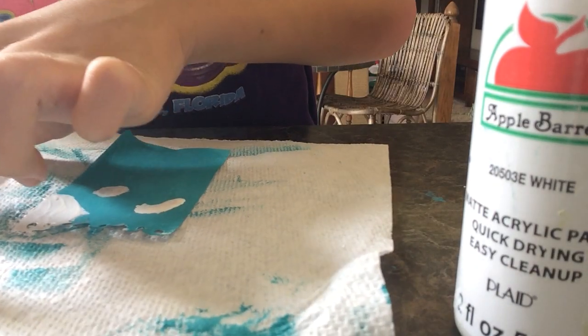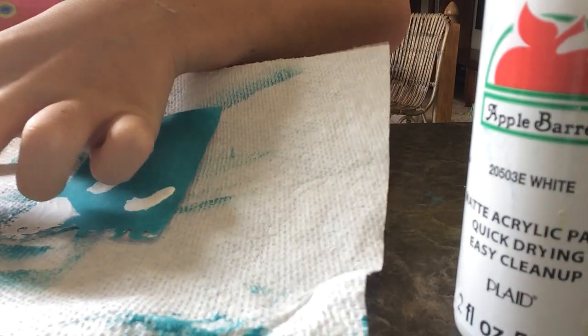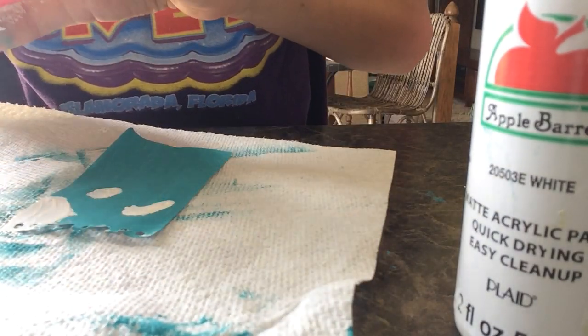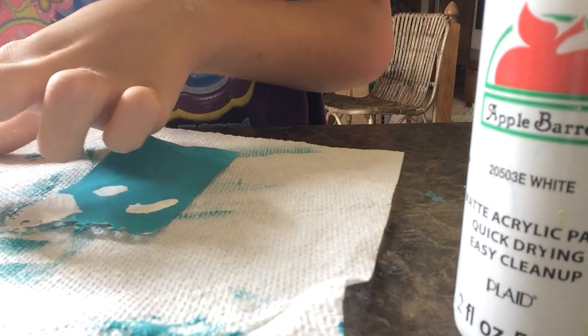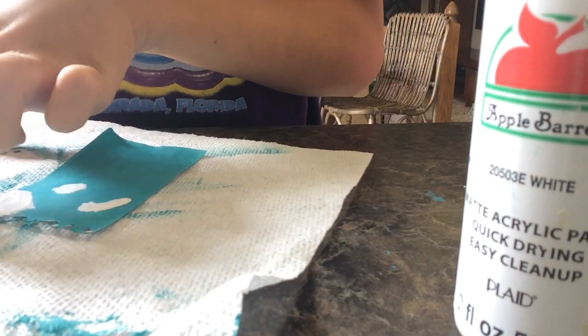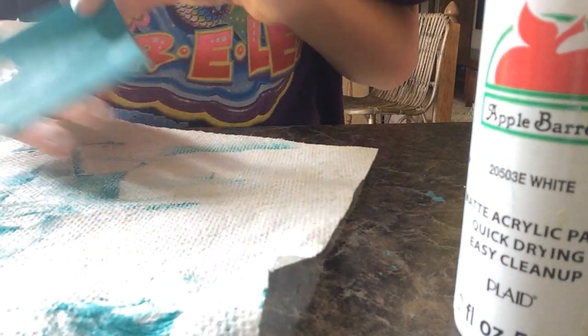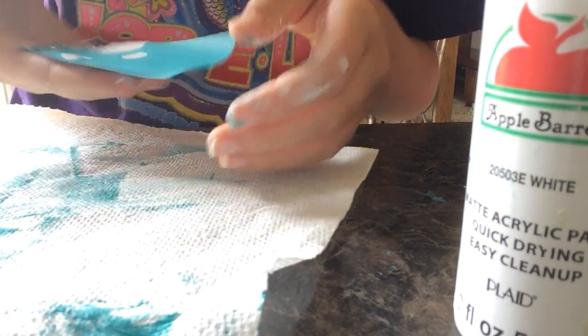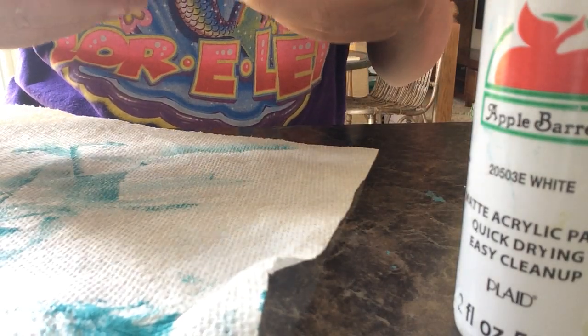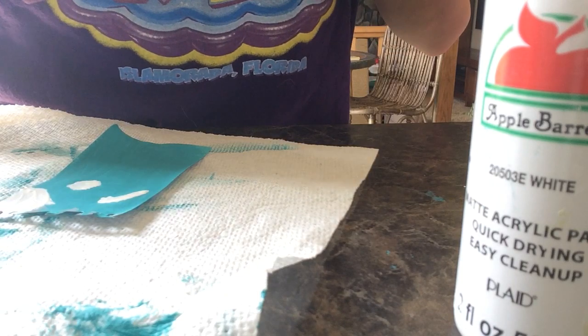Today I'm doing a painting. I tried to make a video of this earlier, but I kind of reached to where what you do is you paint the entire background blue, then you put black detail for whatever cartoon look you're going for. And now I need this. And this is what it looks like so far. I'm just going to wait for that to dry.